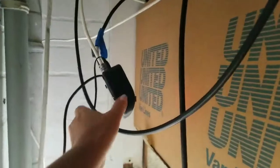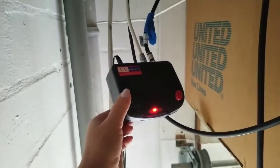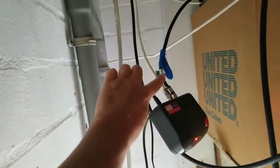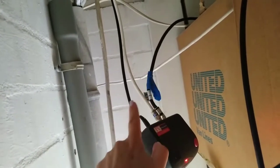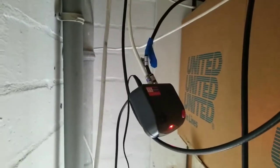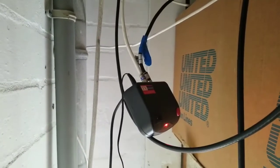So it's a little dark up here, but this is the box that came with my antenna that I purchased on Amazon. And as you can see, there's that white wire coming in. Now this black wire goes out to the antenna, with the blue tape on it. So that black wire hooks to the antenna, which is mounted on my roof, comes into here, and then this white wire runs back out, hooks to where my cable was previously hooked up, so that all of my antenna channels go out to all my TVs.